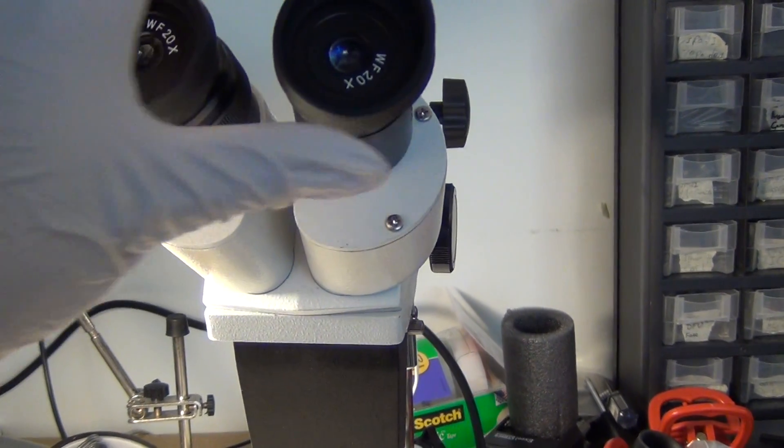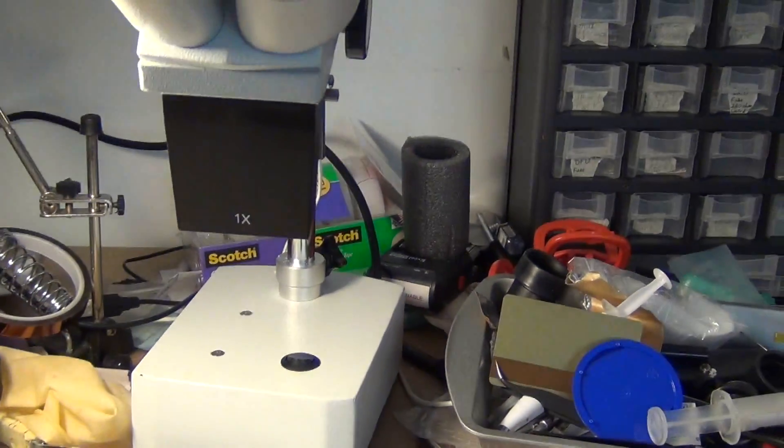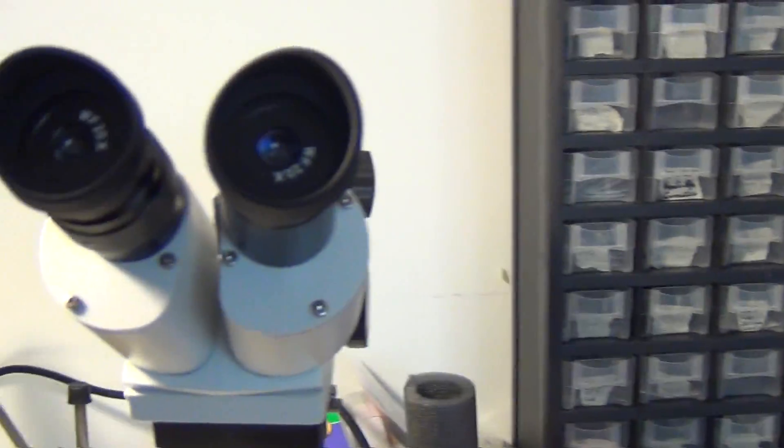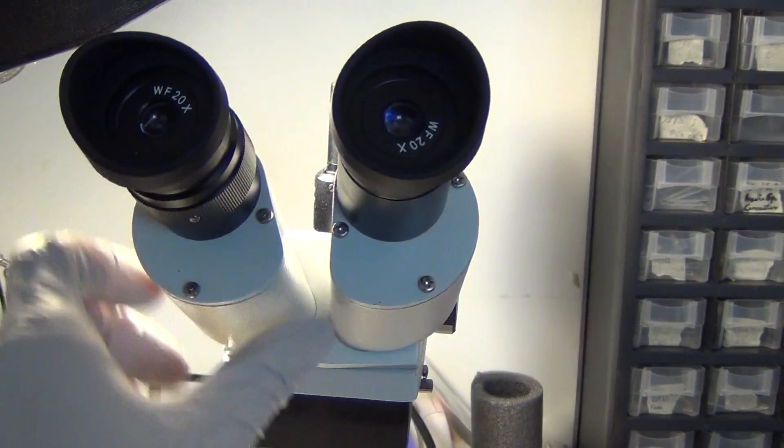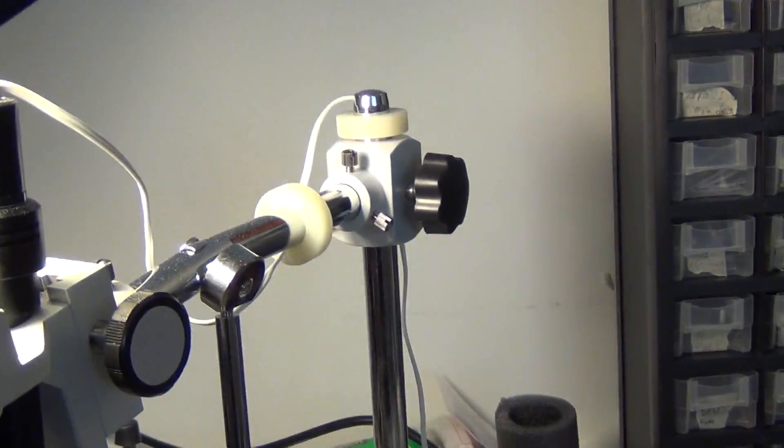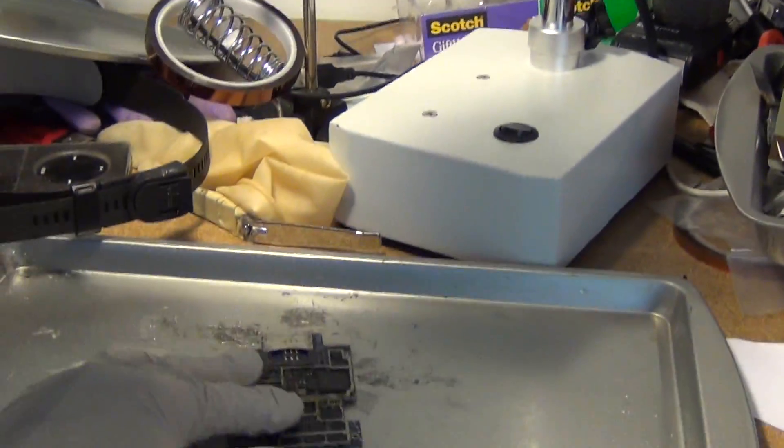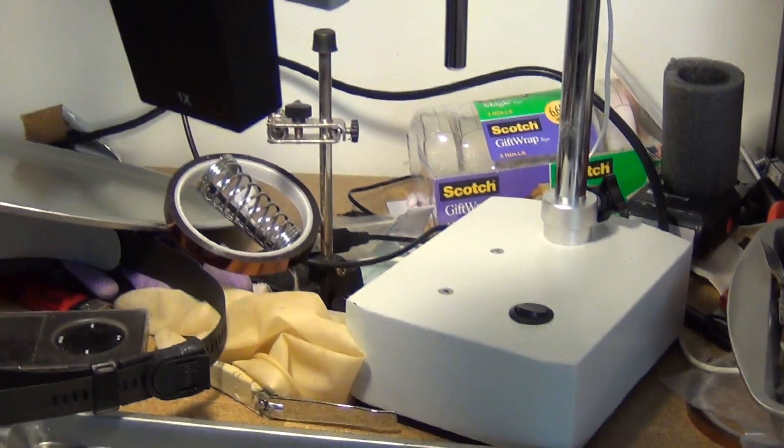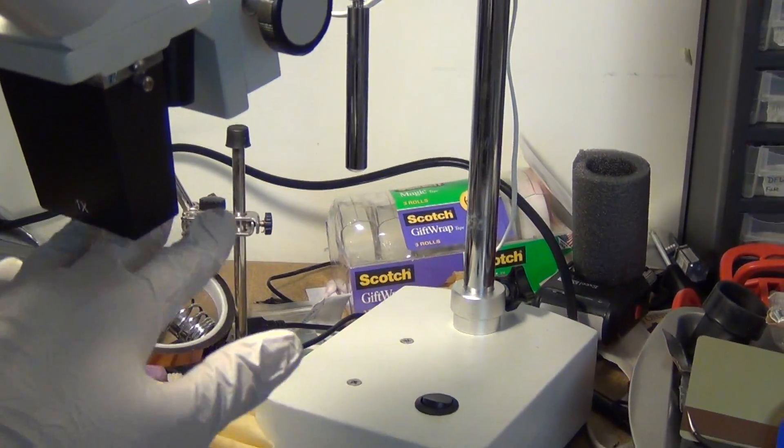Hey guys, this is a quick rundown review of the stereo microscope I use for soldering. I got this Amscope stereo microscope made in China for soldering. I think it's ideal for soldering because it gives you 9 inches of working distance from the soldering larger board to the microscope.